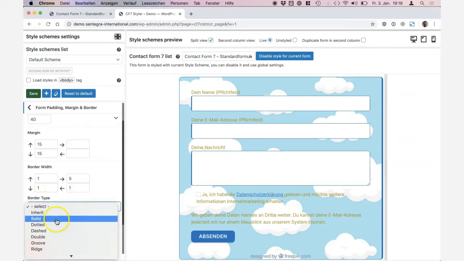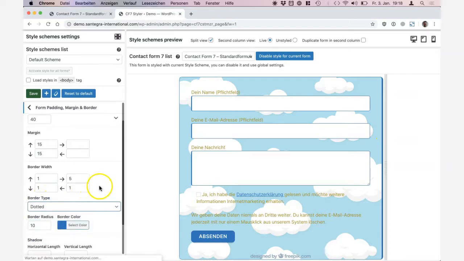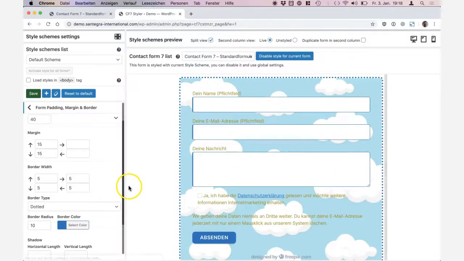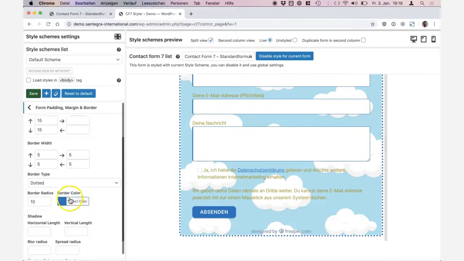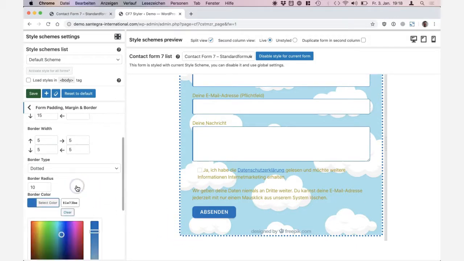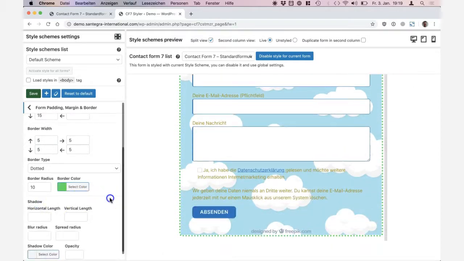You can do something dotted. So if it is bigger, you see these dots all around. Some border radius here around and border color. We wanted to change these two all to green.